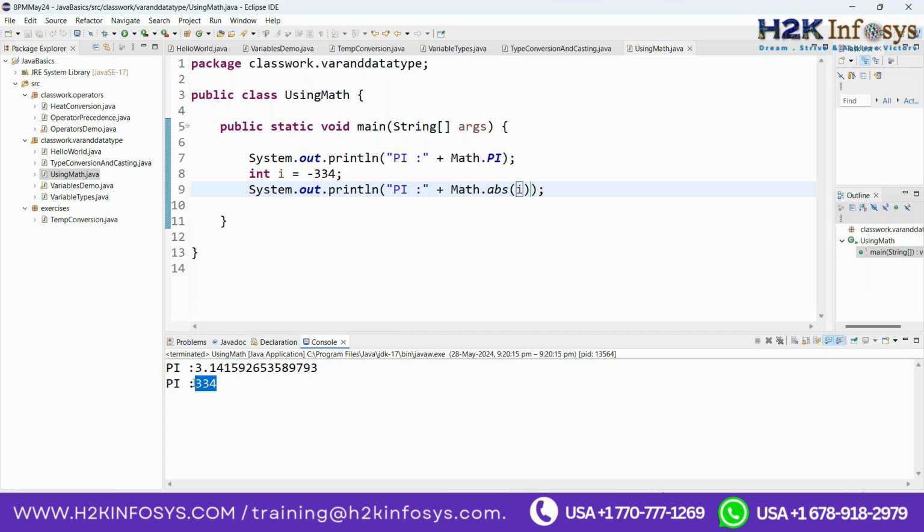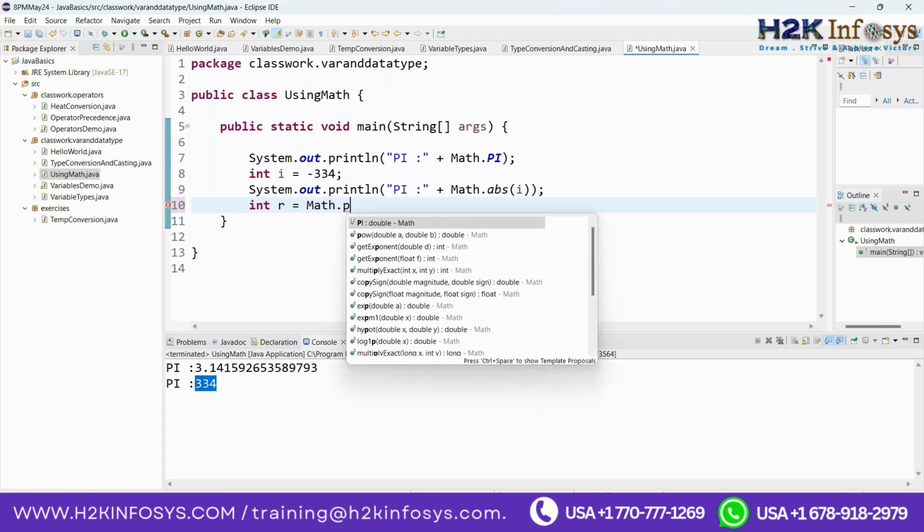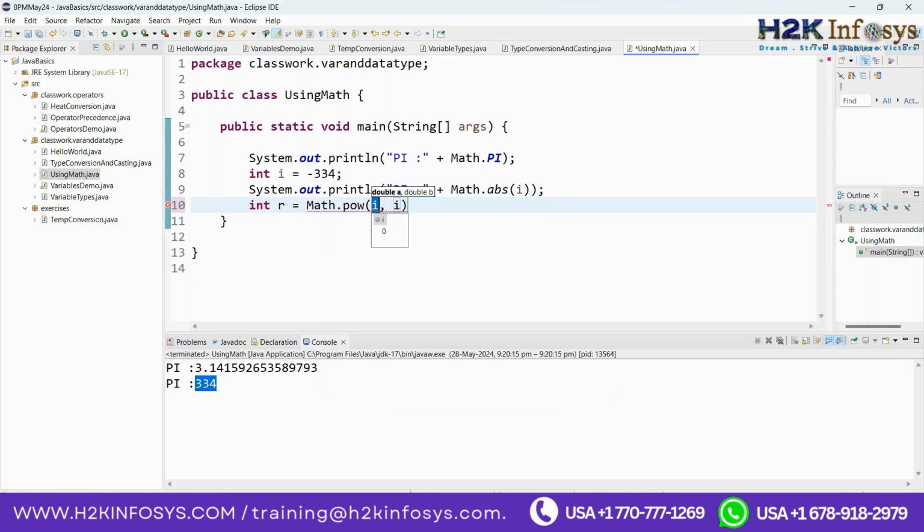Simple. Similarly, power. For example, I want to calculate result equal to 2 power 10. Math.pow, 2 power 10. So 2 raised to the power 10. Simple. That's it.